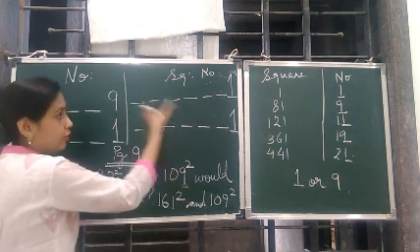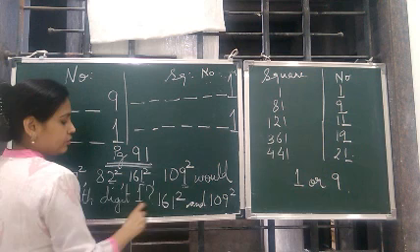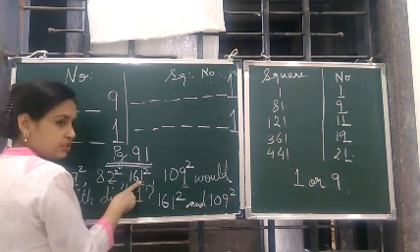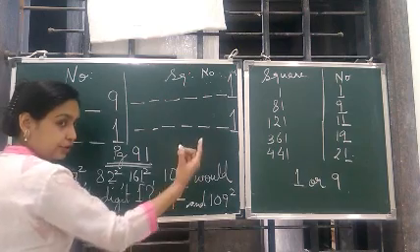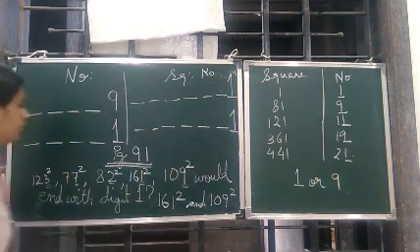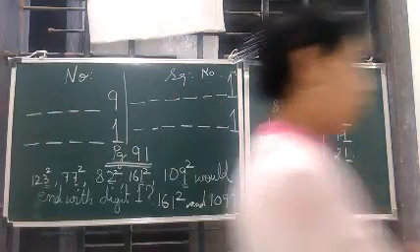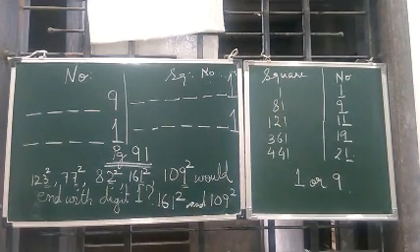If you don't want to remember this property, you can do this also. You multiply the last digit with the same number. 1 one is 1, 9 nines are 81. What are you getting in the end? 1. Okay, so this is the Try These of page number 91.